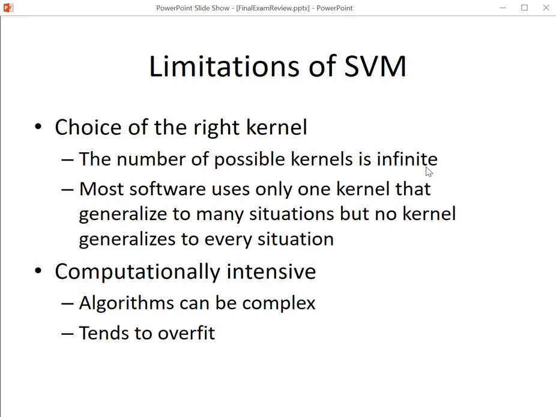So some tools will let you try a series of different kernels, and if you don't get good results with one kernel, you can try a second, a third, a fourth, and a fifth kernel and see if you get better results, because there's no way to automatically or theoretically always pick the best kernel. So they usually use one that's just a good general use kernel.